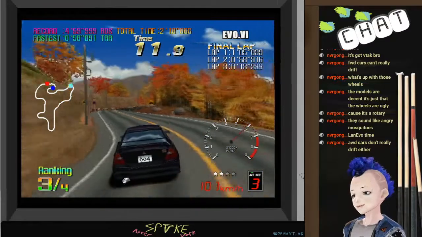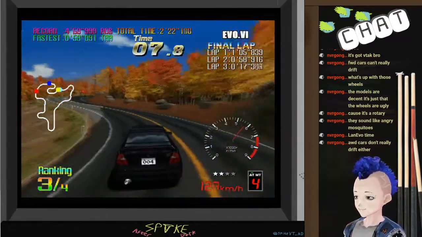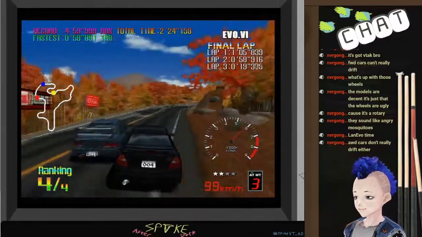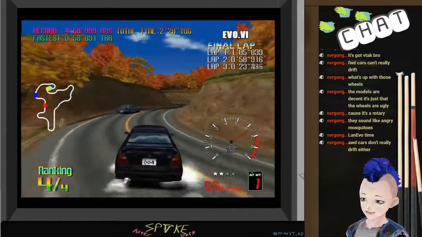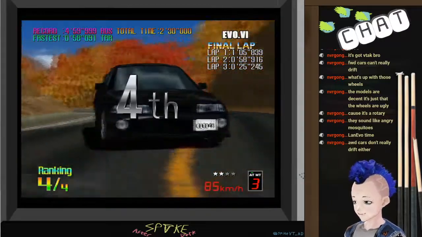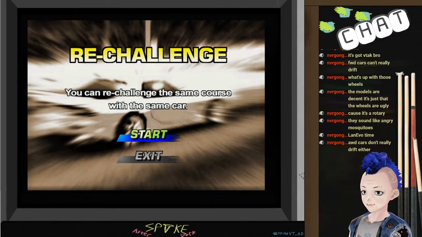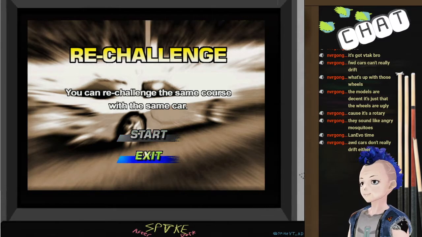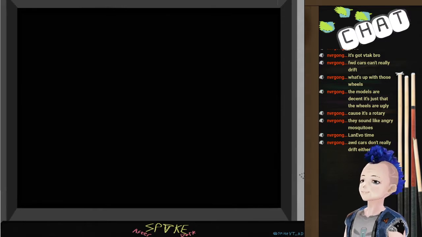Well, I didn't hit it, but it got way too slow. No, don't! Aw, dude. Nope, get out of there, buddy. Another idiot with gold tyres getting in front of me. Okay. New car time, I think. Game over. Thank you, Mr. Evolution, but you're not the one.